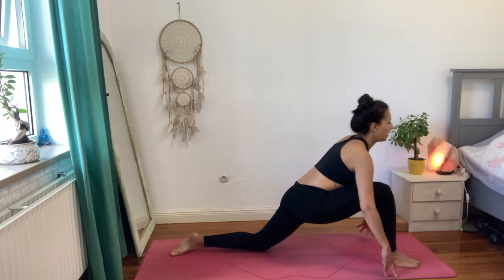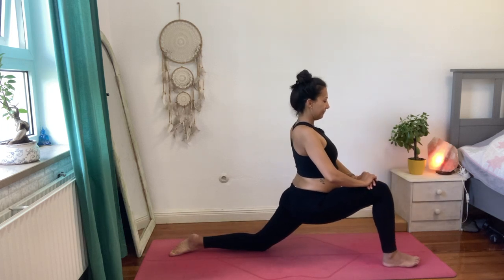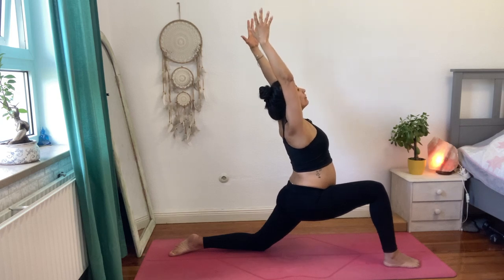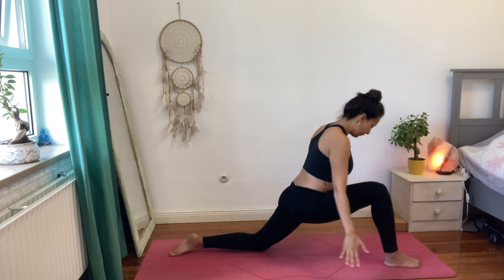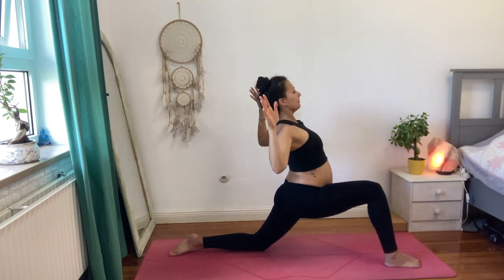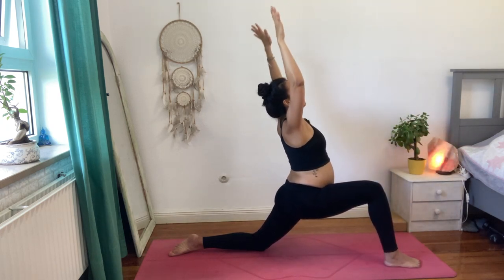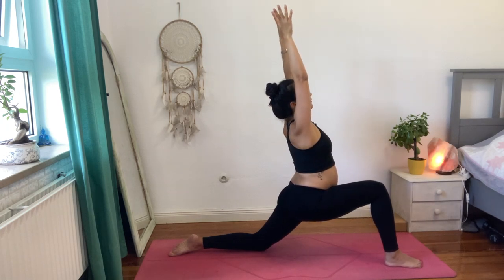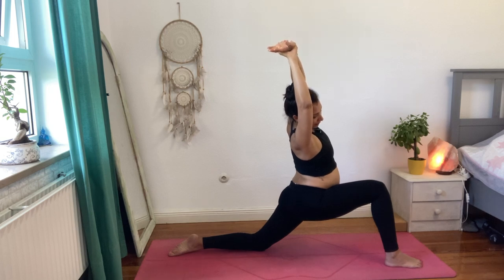And then come on up, high lunge. Low lunge. Arms up. Exhale here. Let's do it again. Inhale forwards. Exhale. Inhale forward. Exhale. Inhale, arms up. And again, over to the right, grab hold of left wrist.